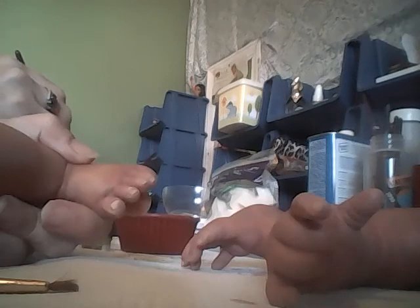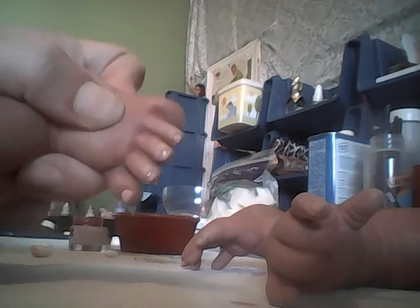Dip it, collect some paint. Just put a couple dots. I'm gonna do a couple of them, or all of them. Hold on. Just to show you. Okay. See, now they all got the dots.